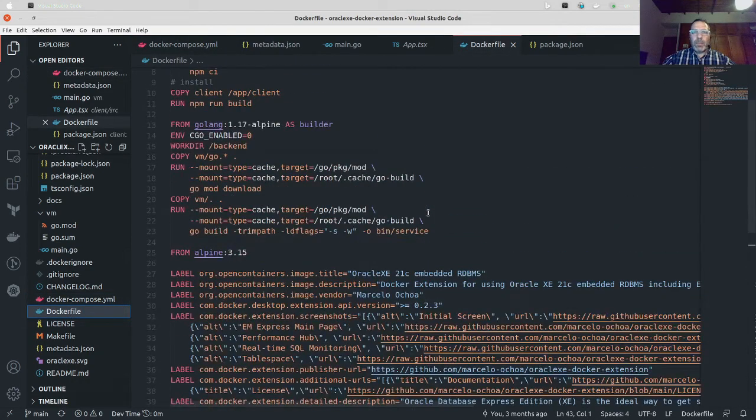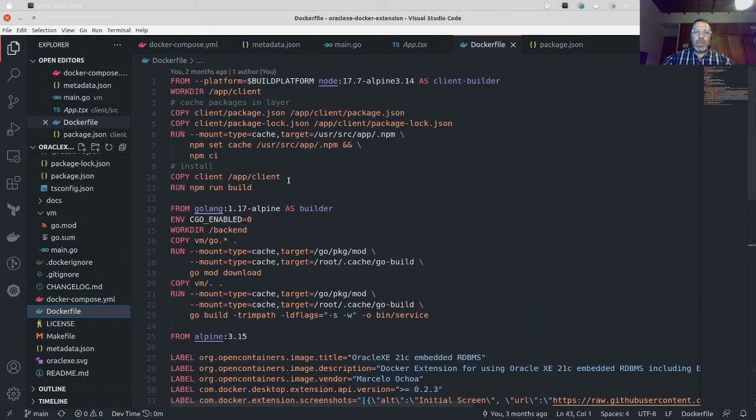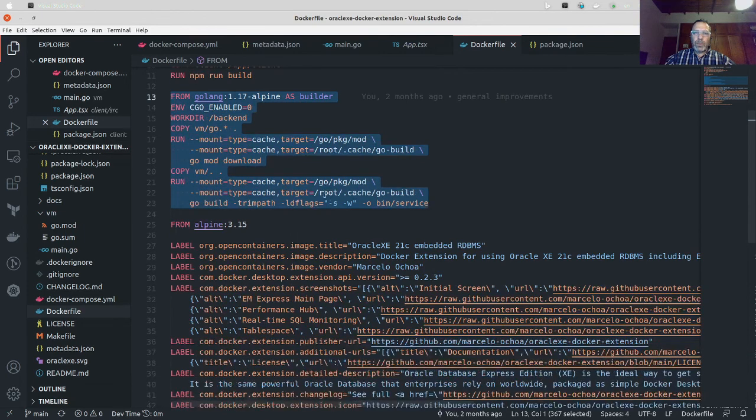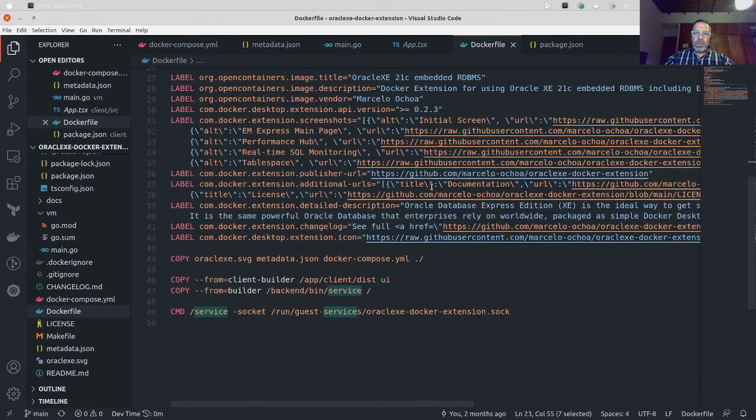The Docker file for this is the same, a multi-stage build for rendering the Node.js JavaScript and compiling the Go code to provide the binary for the service, the metadata, copy all the information to the image, and define the service running on the extension.